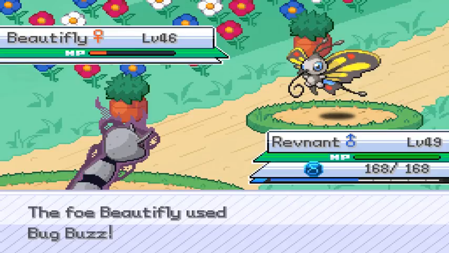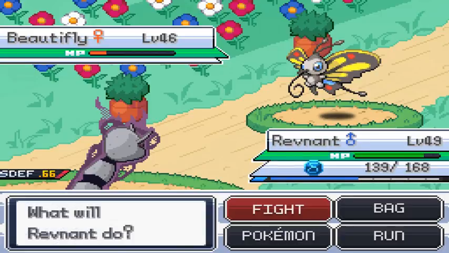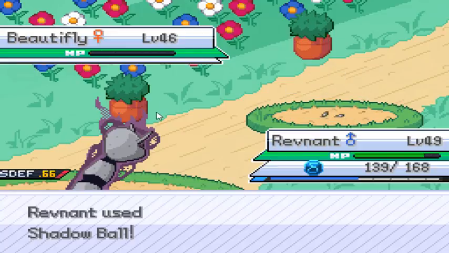Serebii's X and Y. Evolved. When do you get what I want? Cedar at 20. Quiver at 28. Petal at 46. So 46 is when it'll get them. It'll have its moveset pretty much set.